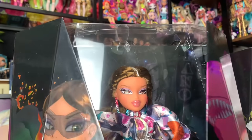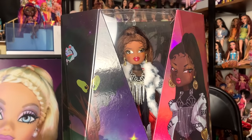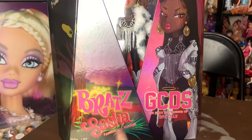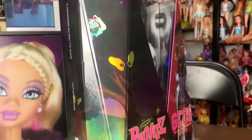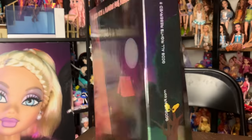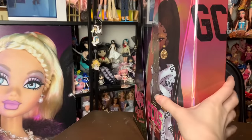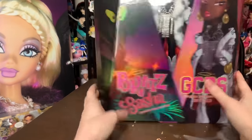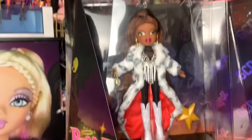I was actually contemplating leaving this doll in box, but I can't do that — she's coming out. Here is Sasha's box. I already took the sleeve piece off because hers had that big ugly sticker on it. I really love the art of Sasha too, she looks so beautiful. It has that same 'GCDS the girls got dressed up in Italy' line. It says Bratz Sasha Passion for Fashion in a different font. Hers has a kind of forest theme with spooky eyes and a maneki-neko in the tree — I'm not sure what that's about. The holographic packaging is all over and it looks like she's going camping.